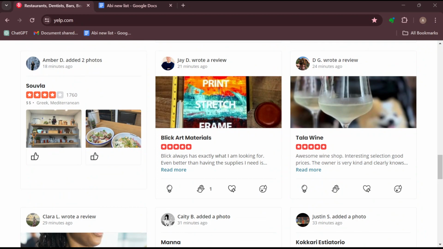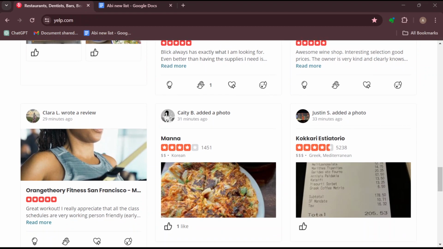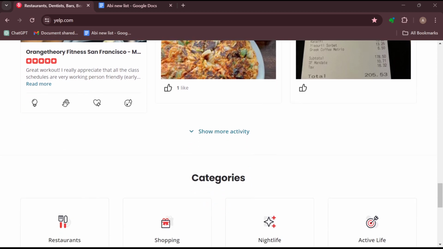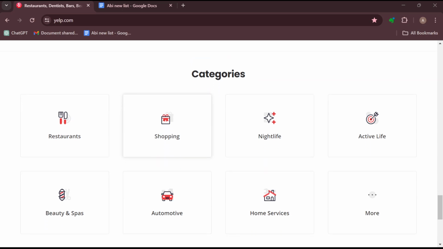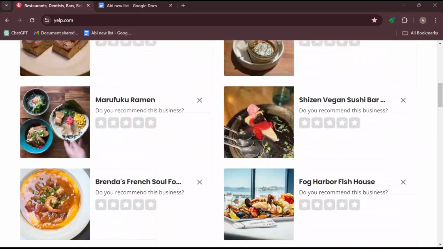And then also you can now use the call to action feature to encourage specific actions from your users, such as visiting your website or calling your business, etc. So remember, regularly reviewing your Yelp Ads dashboard helps you to gauge the success of your program and make informed adjustments, just like I've said earlier. So this is how you can view impressions and add impressions for your web page.